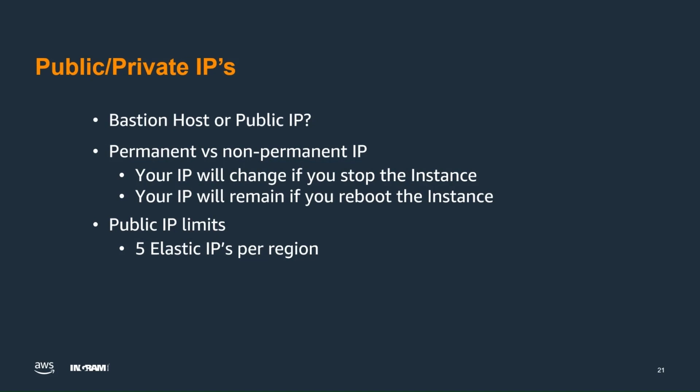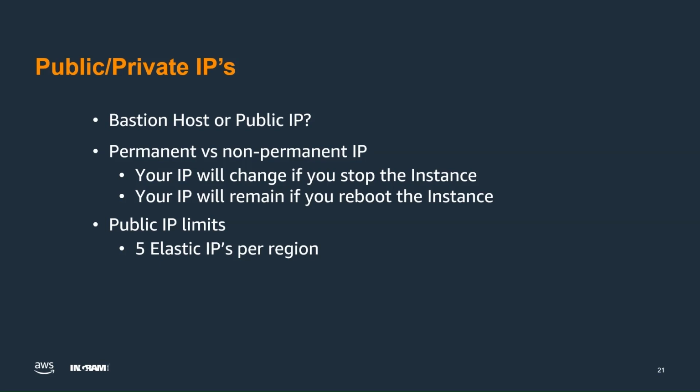So let's quickly touch on public and private IPs. A public IP is the IP address that's available across the internet from anywhere. Private IPs are those in your network VPC and are not publicly available. It's always good to consider if you need a public IP for your machine or if you can manage with just a private IP. Obviously, there are risks that come with exposing a machine with a public IP address. There are security functions in AWS to mitigate this, and of course, having a machine accessible by a public IP makes managing it much easier and less hoops to jump through when you're trying to connect to it.